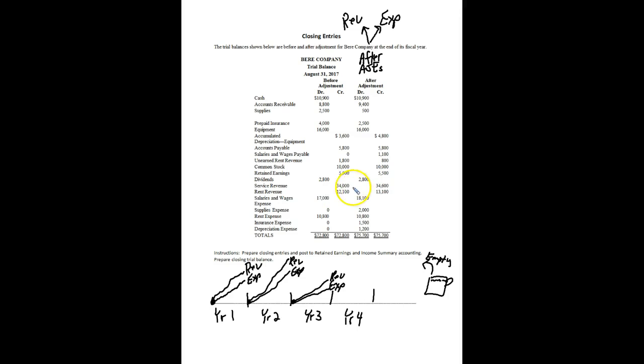So let's look at our revenues and expenses. Like revenue, we can see it grew, so we had an adjusting journal entry to increase revenue. Same thing with rent revenue, it went up. And salaries and wages, we added more to that in an adjusting entry. Same thing with supplies. Nothing happened to rent, but insurance and depreciation went up. So we can see there are adjusting entries causing all these revenue and expense accounts to go up.